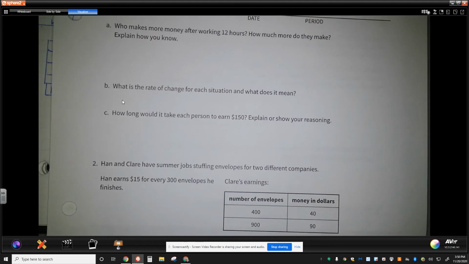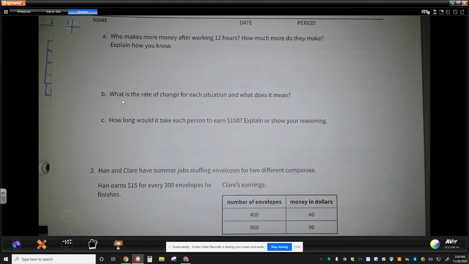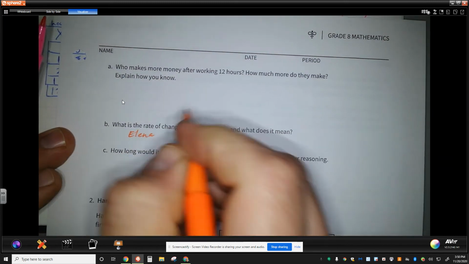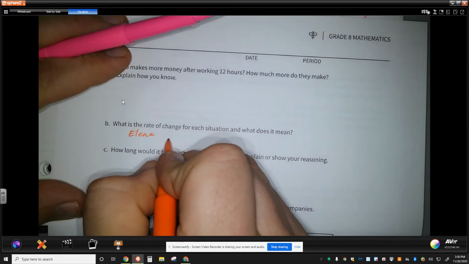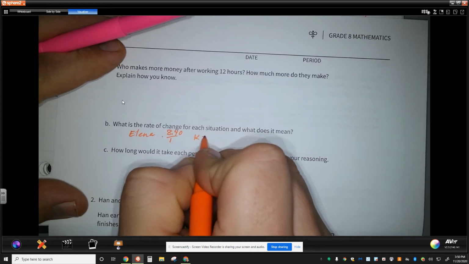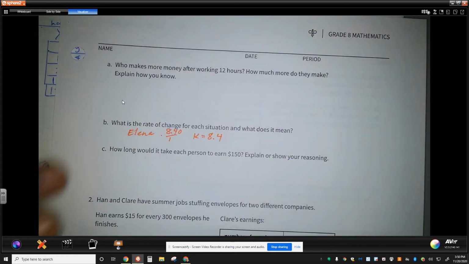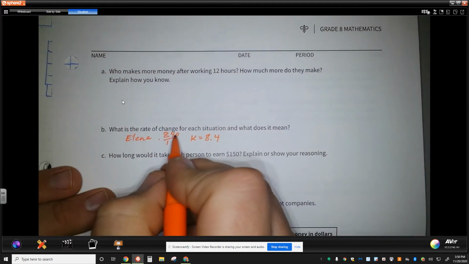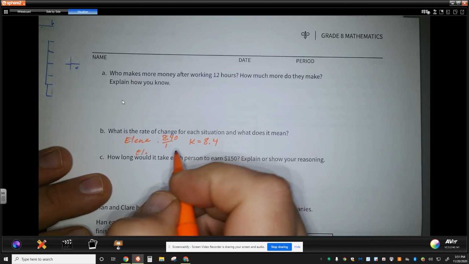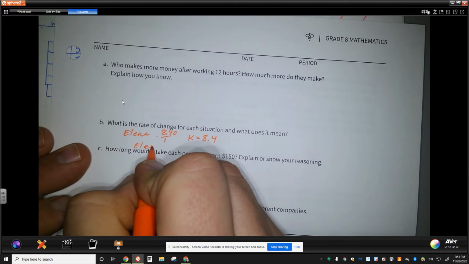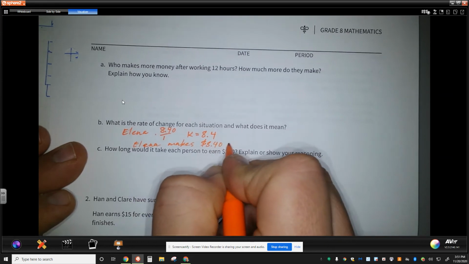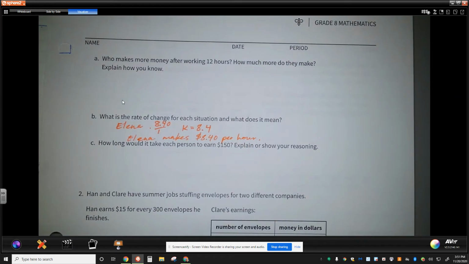Be very specific. So when we talk about rate of change, let's look at that rate of change. We said orange is Elena. So Elena, her rate of change is this. For every 1 hour that she works, she makes $8.40. So her rate would be k equals 8 4/10. What does that actually mean? Well, in this context, I think I've said it enough now. Elena, did I spell her name right? Elena makes $8.40 per hour. That's what her constant rate means.